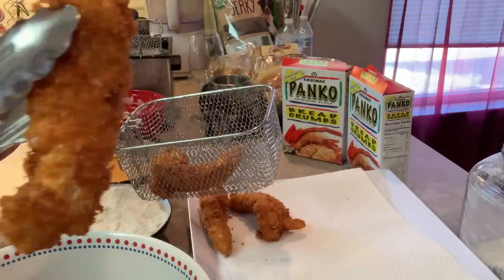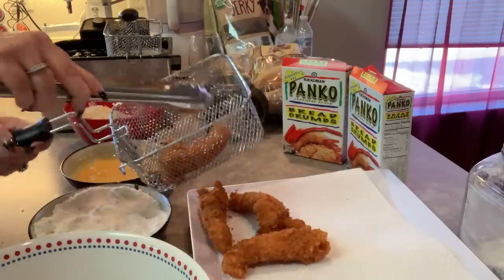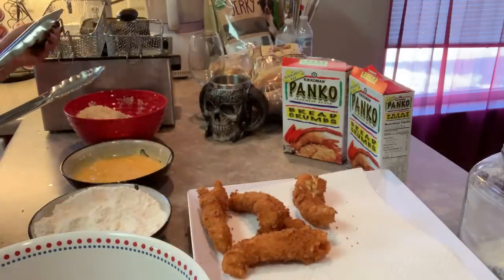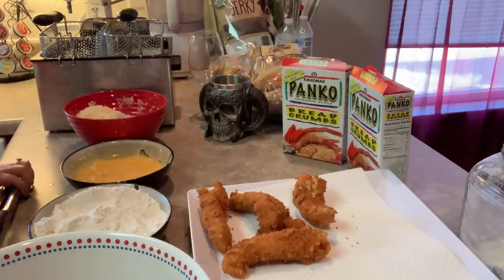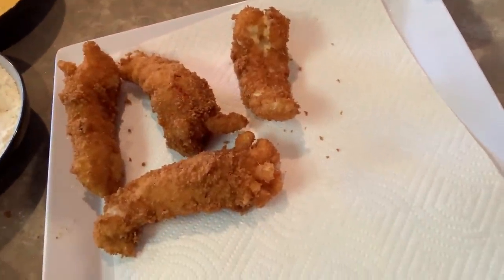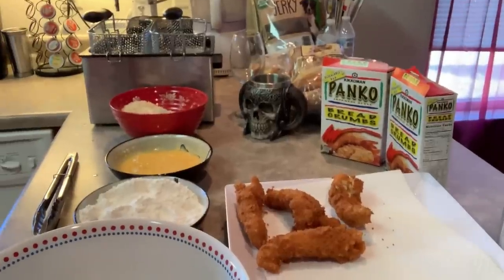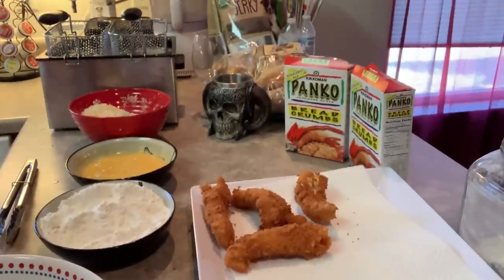Oh, beautiful, you guys. Look at that. Beautiful. Okay. All right, there's the lobster tails, guys, right there. Perfect. Now I'm gonna show you how I do the shrimp, which basically, obviously, is the same thing, but not for as long. So, here's the shrimp.